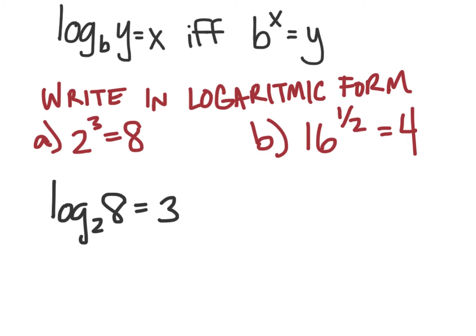Some people will just refer to this as a loop. Log base 2 of 8 equals 3. And you can go the other way around. Log base b of y equals x, or b to the x equals y. So go ahead and try that on part B. Hopefully you got log base 16 of 4 equals 1/2.